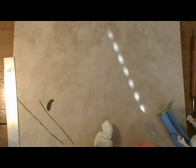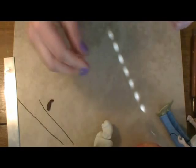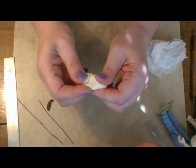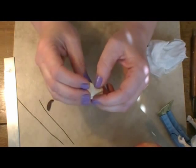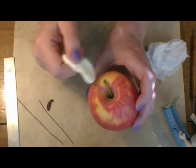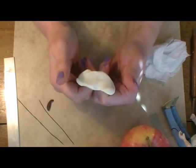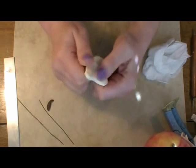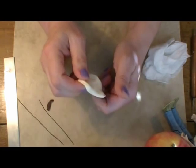Now our clay — let me get a wet wipe because I was just handling the brown clay and I want to get that off my fingers. We have our apple clay. This is mostly translucent — it's about three parts translucent to one part white, and I put just the tiniest little smidgen of yellow. It doesn't matter what yellow; you could use a green depending on the apples you're making. We want this for our apple because it will make it look more realistic. When you make a red apple out of red clay, it looks too heavy. We need to have the white translucent with a tiny bit of color inside to make it look realistic.